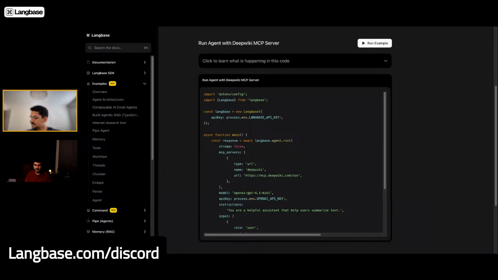I don't see any big implementation of it, or many people using it in the community, or a strong enough example to show why we need A2A or what it's doing. But that's something I'm keeping an eye on. If we see adoption, many people using it, and good enough use cases that we need to support, I think that's something you're going to see on Langbase sooner than later.